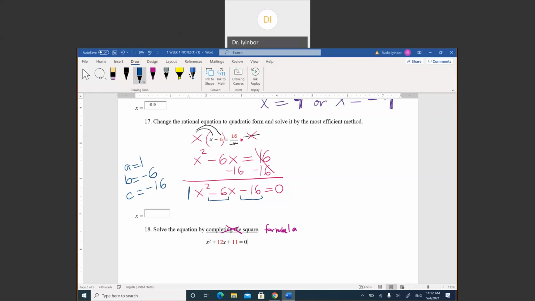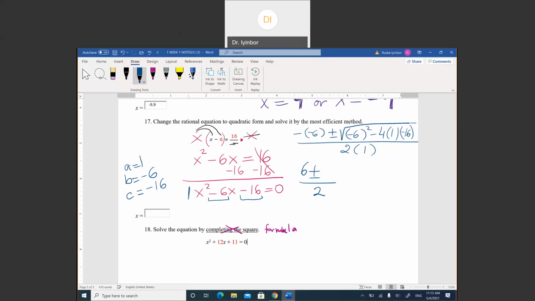And you're going to follow the formula, -b plus or minus square root of b squared minus 4ac, and everything over 2 times a. So I'm going to plug in the numbers. So b here, 4ac, a is 1, c is -16, and 2 times a. So plug in the numbers, this is what you get. Then you're going to have negative and negative, it's +6. Plus or minus, you need to do the square root, and everything over 2.